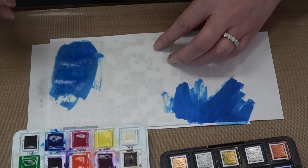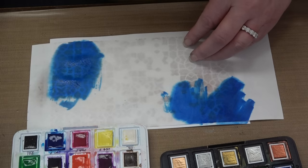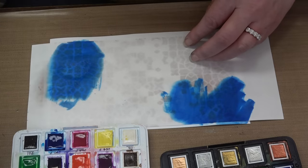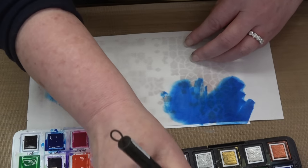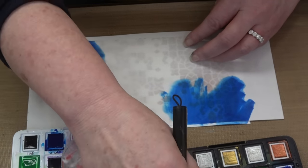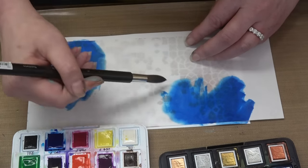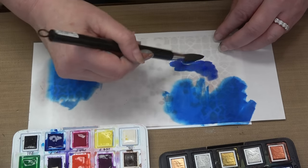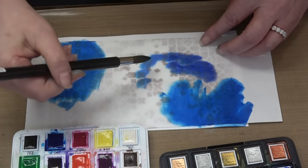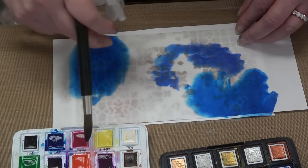I think I'm gonna mist it and kind of let it spread out just a little bit, and then I'll come back in and maybe pick up a little bit of that blue. I think they're too close, maybe. I'm just gonna let it spread. Maybe a little down here.